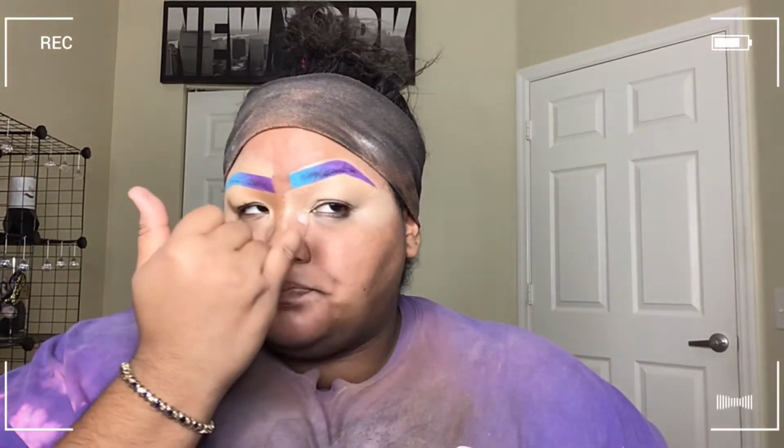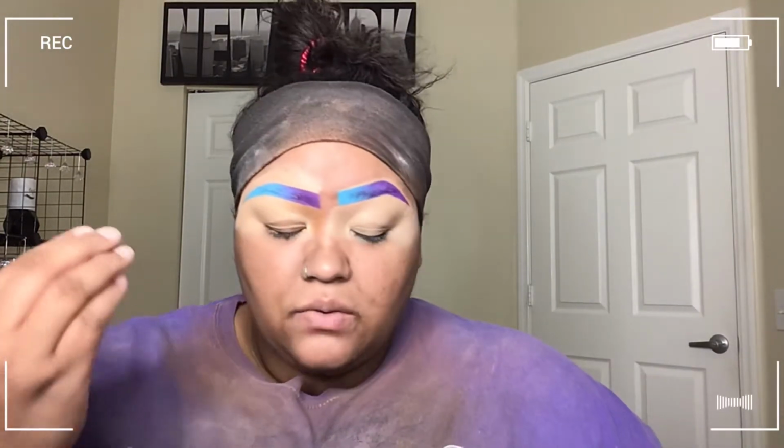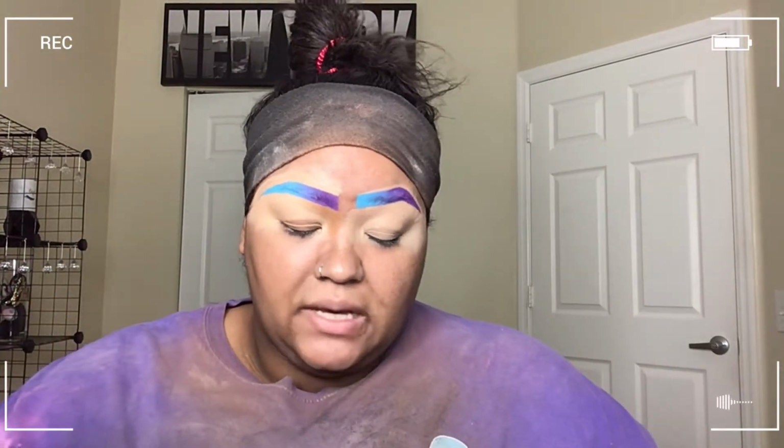When I did use Moonlight to get right up on that cut crease line, it wouldn't stick. So I was trying to press it into my eyelid and it was smearing my cut crease and making it look really bad. So I had to go back and forth between Sorcery, Elixir, and Hex to try and fix it, but it ended up looking really bad. And then Hex started flaking off, like it wasn't sticking to my eyelid anymore, even though, as y'all can see, I put down plenty of eyeshadow base. So I'm having to rethink what I'm gonna do.